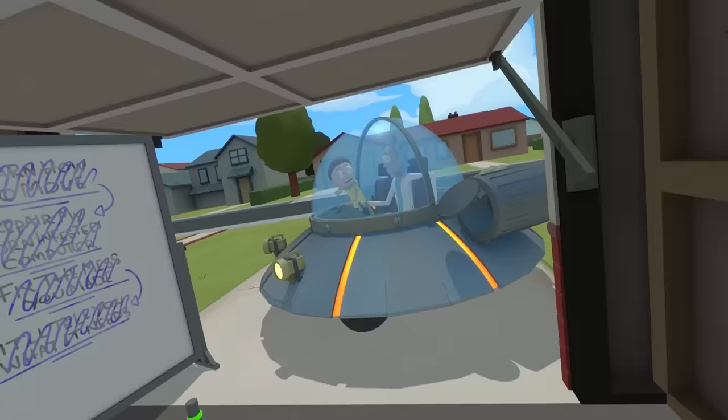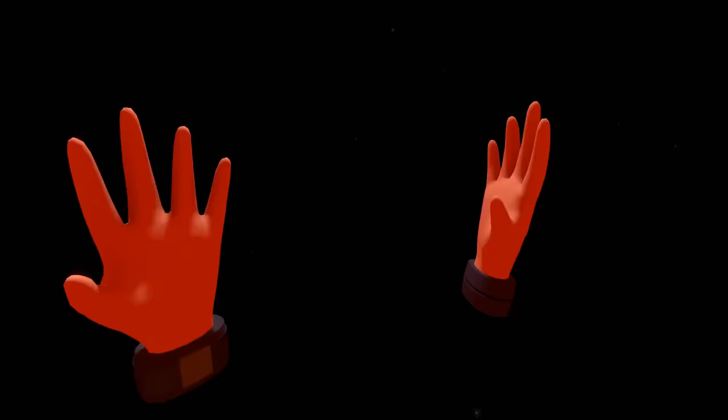Rick, the clone has a gun! Don't worry, I got this. Time to shoot another clone, Morty. Son of a bitch!